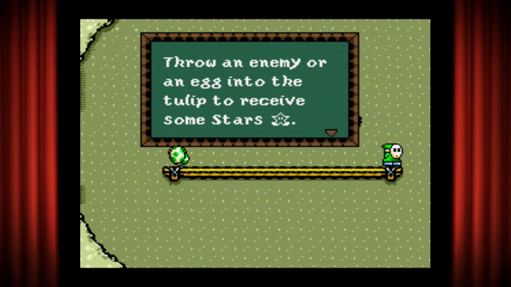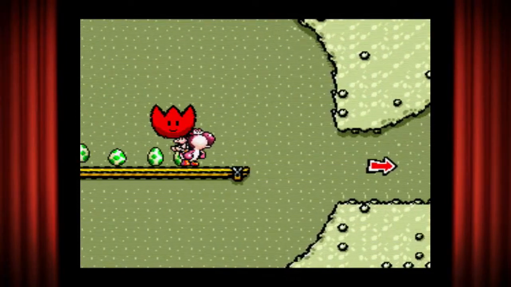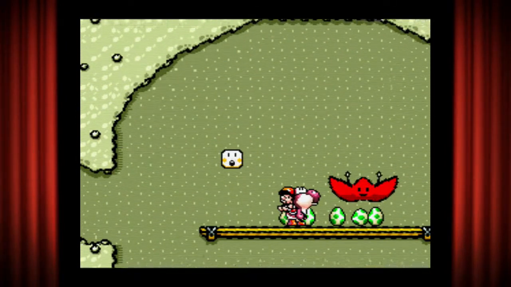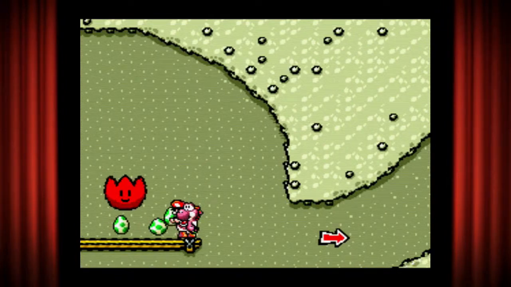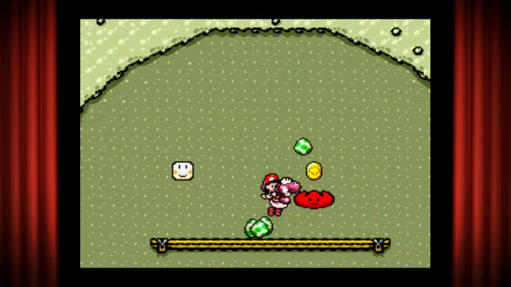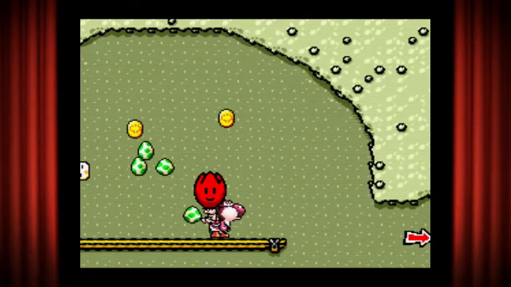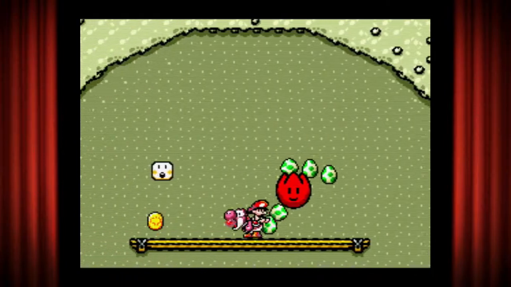Shoot an enemy or an egg into the tulips to receive some stars. To make it easier, throw an egg by holding it on the pad when pressing Y. Like I mentioned before, just shoot an enemy or an egg up there. This pops out stuff, coins and stars.